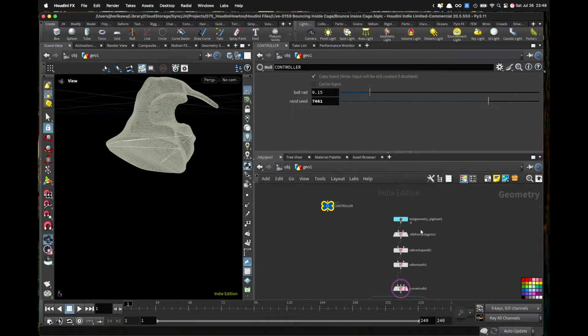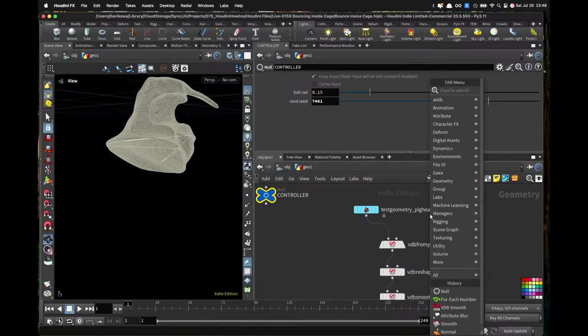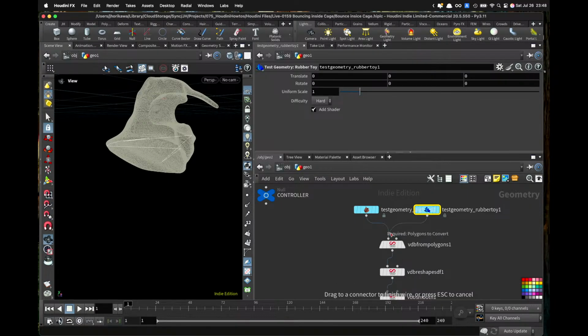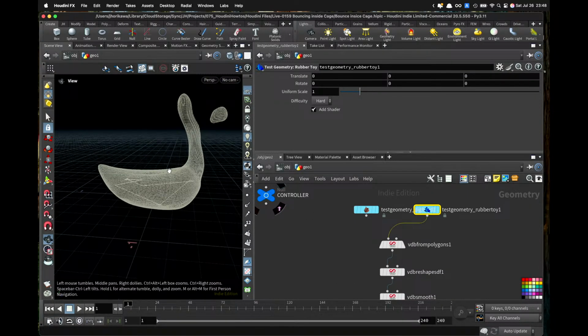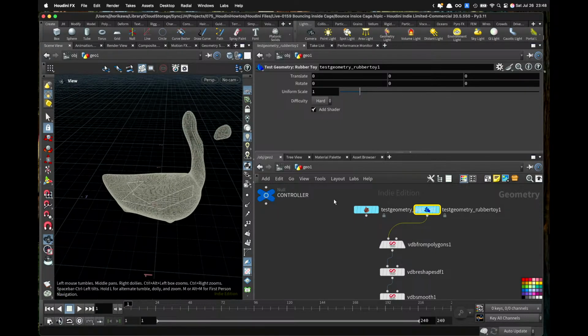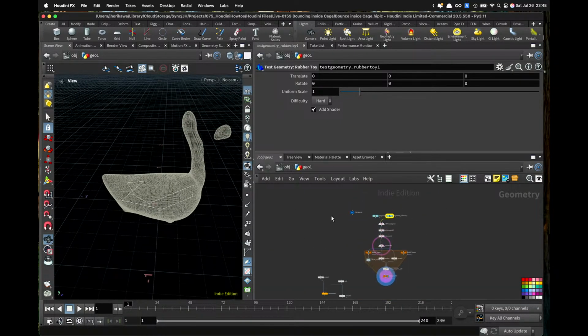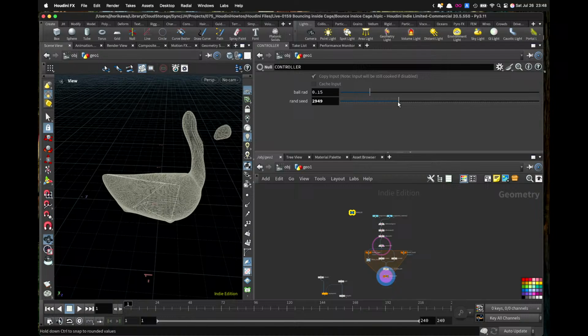Okay, let's try with the other shape. Rubber toy. Okay, so this is an eroded shape, and it still is within the shape. Yeah. Sometimes it'll go in this way, but that's fine.